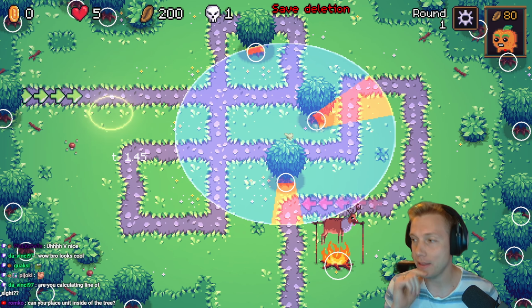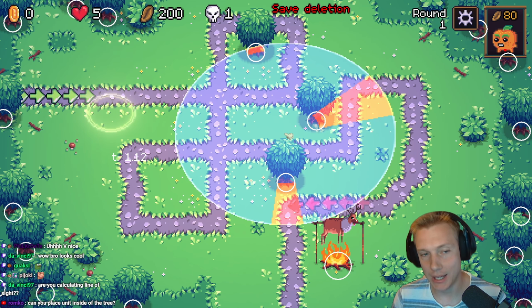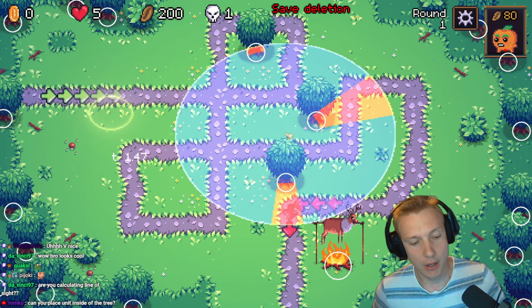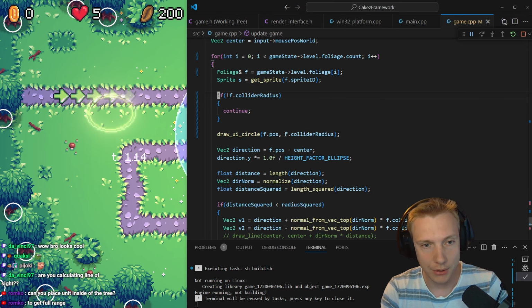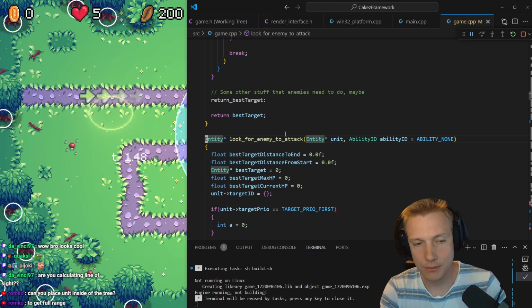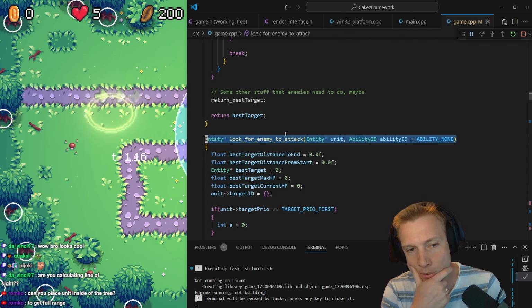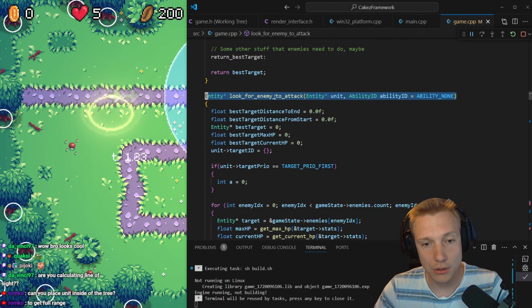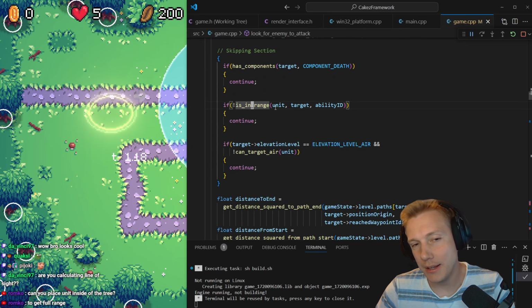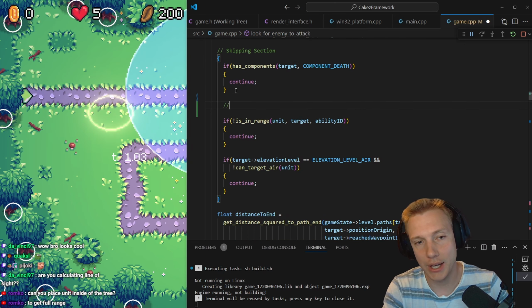And now the only thing that we have to take into account to finish this is whenever, let's say, a hero looks for an enemy to attack, and the other way around too. If I'm trying to look for an enemy to attack, I think we can do is in range, or we have another function like check for obstacles.